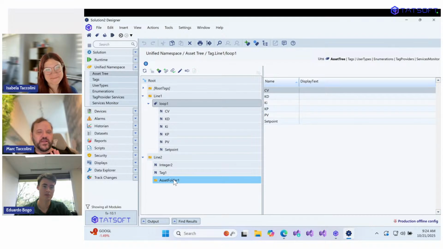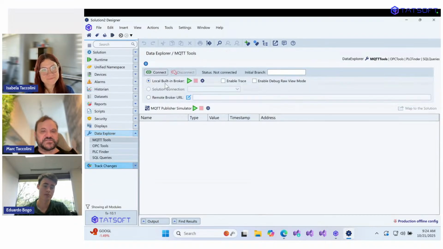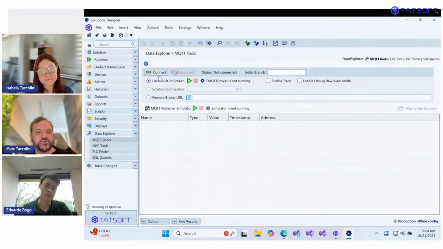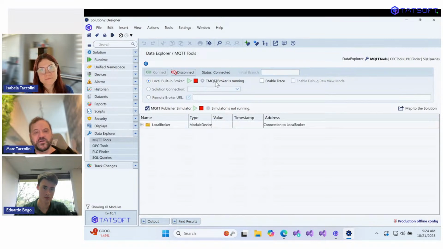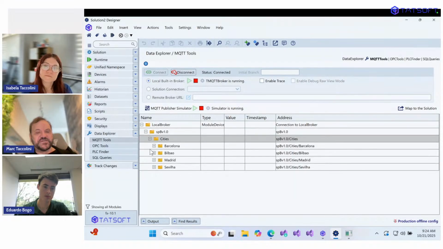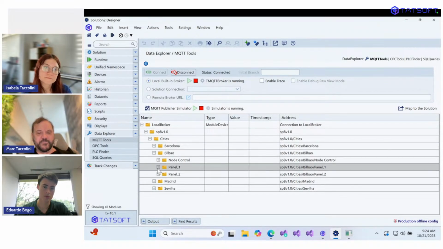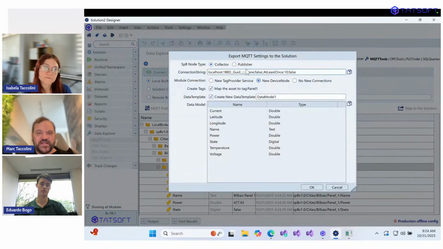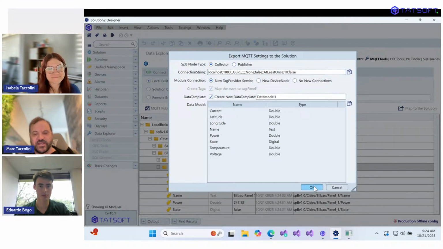I think so. It's also important to mention that if you have an external data source, for instance, I go to this Data Explorer tool, and I'm going to run an MQTT broker and also an MQTT simulator. So we have some data in that broker, okay? One thing that our unified namespace can do also is to create dynamic connections to external data.